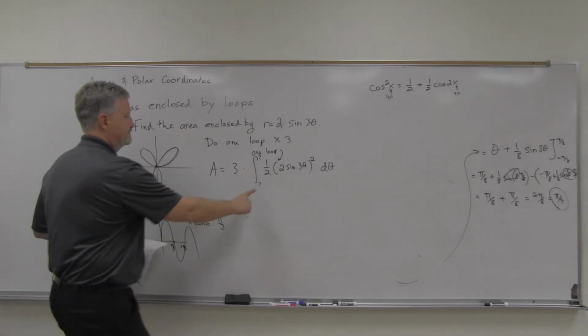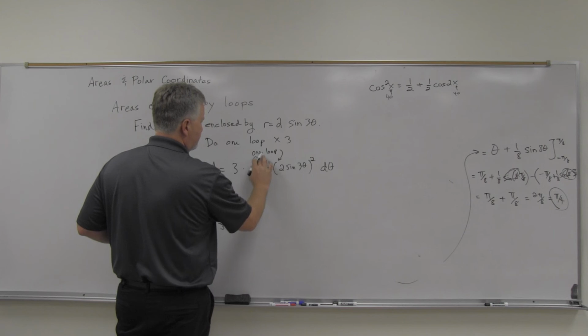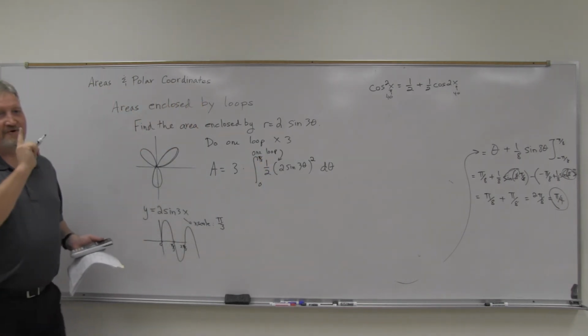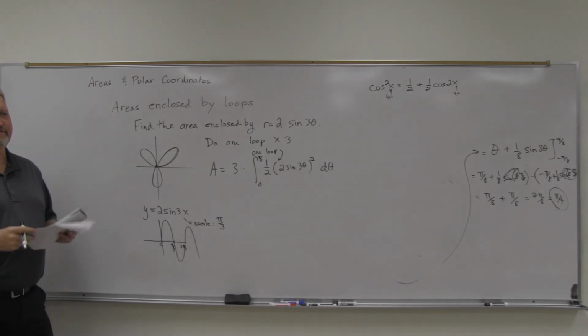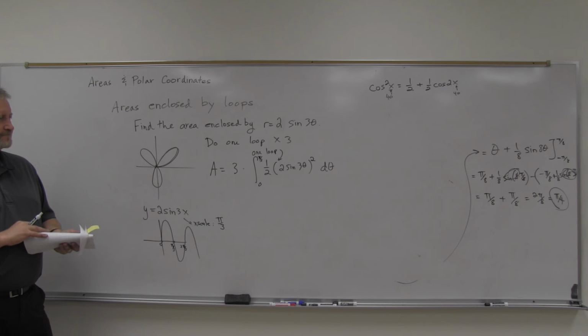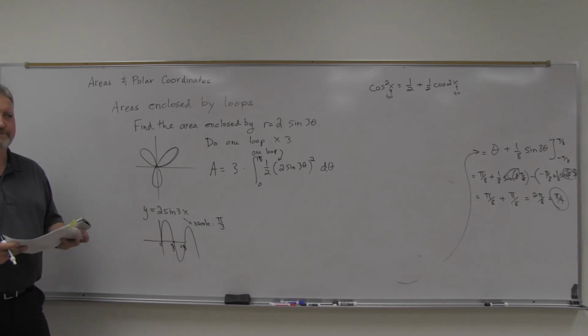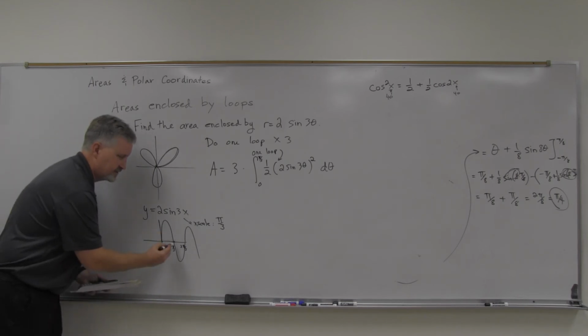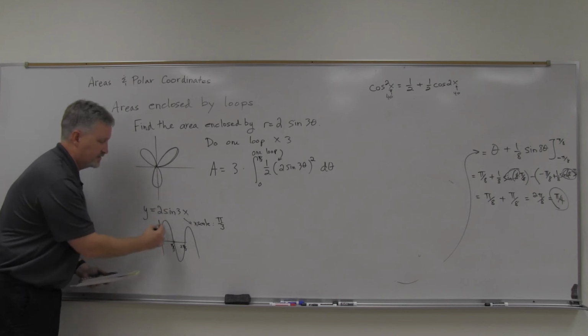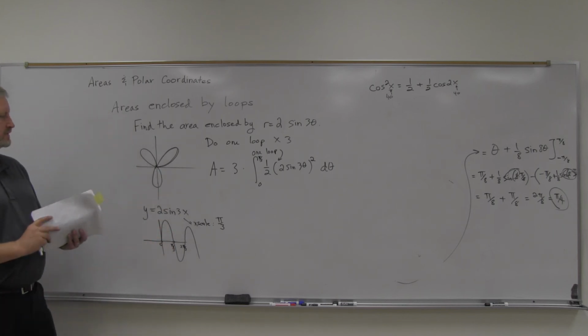That one might be what you would guess, but it's not always what you might guess, especially on the cosine. But anyway, is that okay? See where we got all that? We just go from one x-intercept to the other x-intercept, because that's where r is 0 to the other r equals 0. Not too bad.